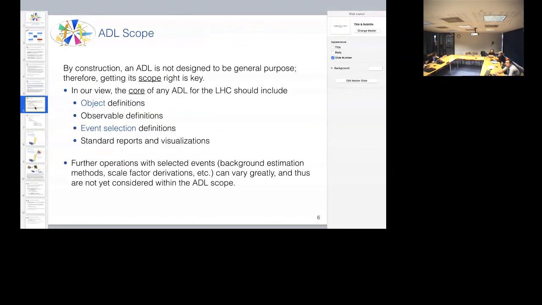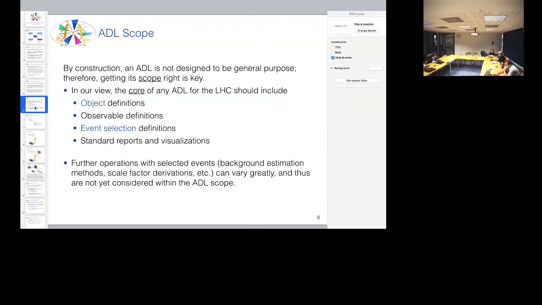One of the key aspects of any kind of limited language is really to design and decide upon the scope of that language. That's very important, and it's very important to get that right. If it's too large, then of course it's self-defeating. One might as well just go back to using a full-fledged GPL, general purpose language. If it's too narrow, then it won't be used because it won't be sufficiently expressive. And so getting the scope correct is actually very important, and that requires a lot of discussion.